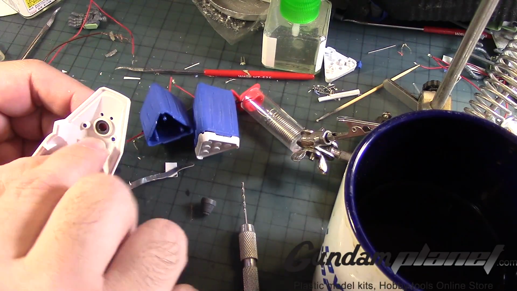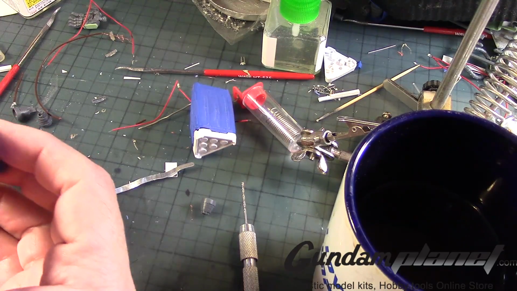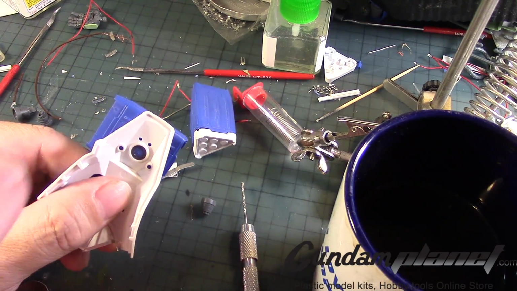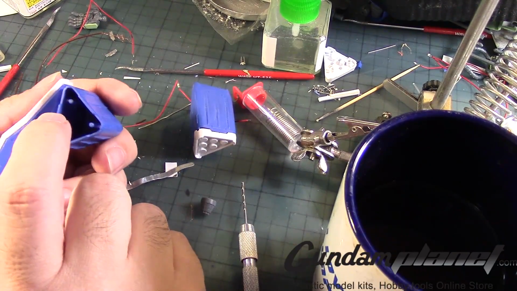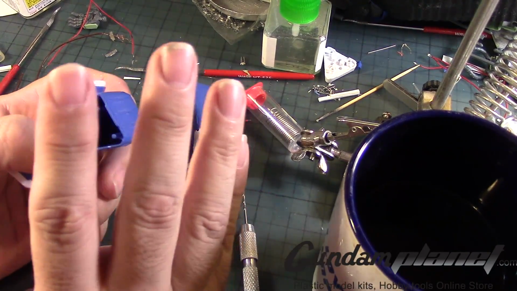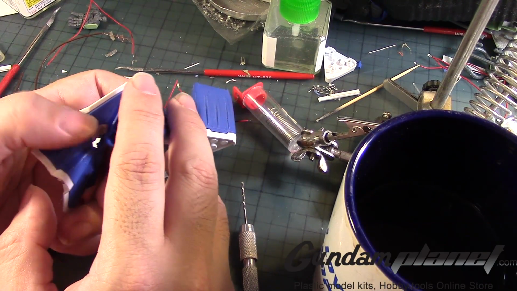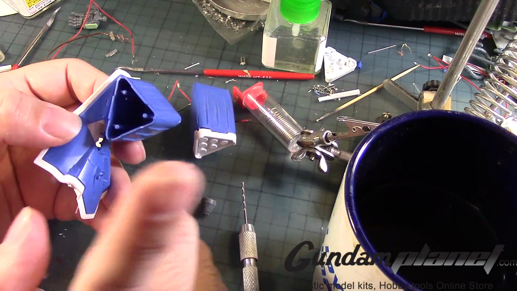While that was happening, I also drilled 2 holes. I put the thruster pack here, and then I drilled the 2 holes right through. Boom, boom. And now this is where the tricky part comes, because I'm going to have to paint this kit. I can't paint it while it's together. So my idea would be, hear me out.